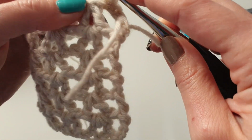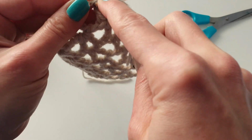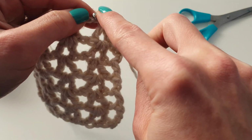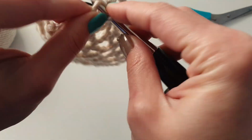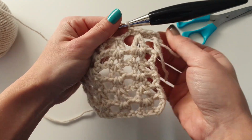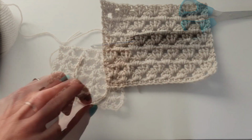So this is how I'm working a single crochet row. Maybe you want to remake the border as well, so you can just work through those stitches that you have and rebuild the piece. Maybe you want to add a cuff for a sleeve or something like that. So you can just work in the opposite direction.